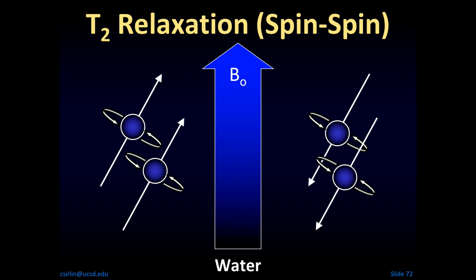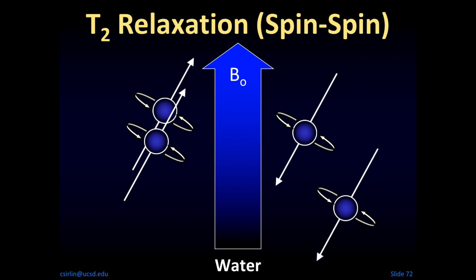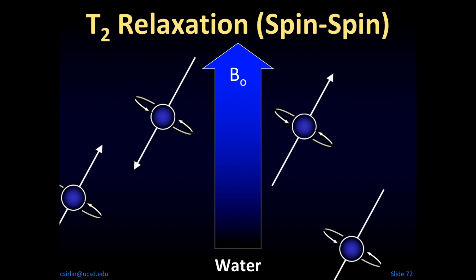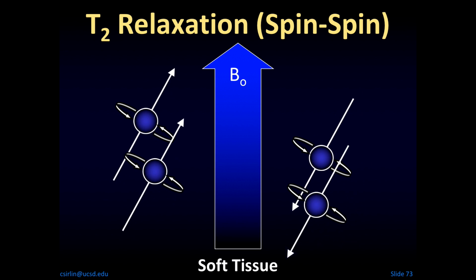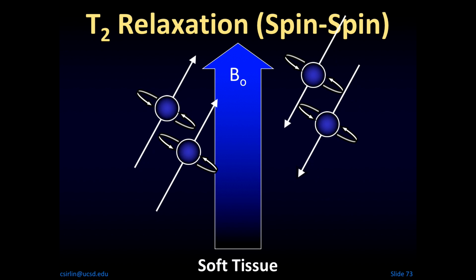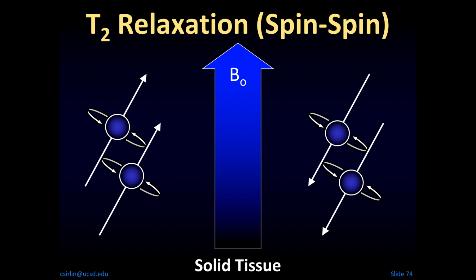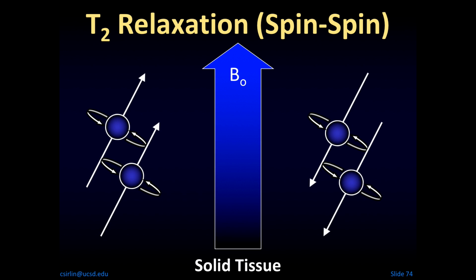So why does that lead to signal loss? Well, because the protons can interact with each other to increase or decrease their local magnetic fields, and they can either precess faster or slower depending on how they're interacting. Now, water molecules spin around so fast that the protons don't interact with each other very much at all. So there's very little signal loss in water due to these spin-spin interactions because the water molecules are moving around too fast. In soft tissues, the protons are moving around more slowly, and so they have more time to interact. So in soft tissues, we lose signal more rapidly. And in solid tissue, the protons move around so little that they're just vibrating next to one another. They very strongly affect their magnetic fields, and you have a lot of signal loss.